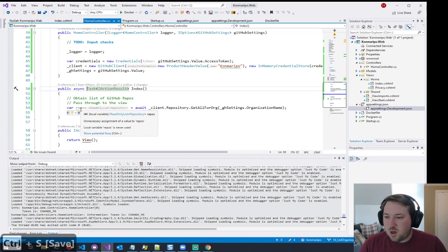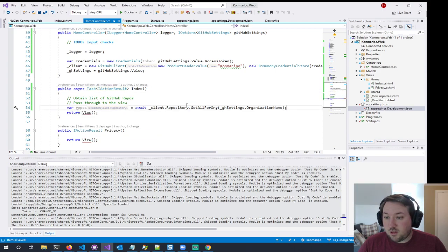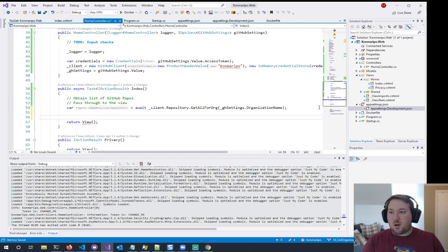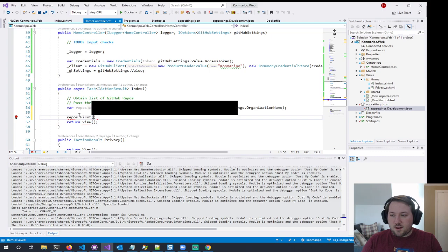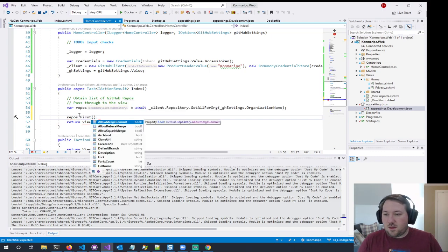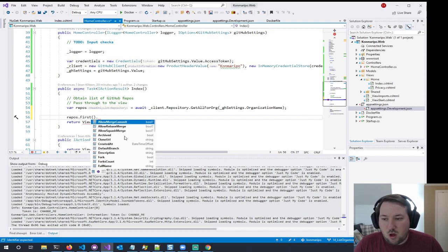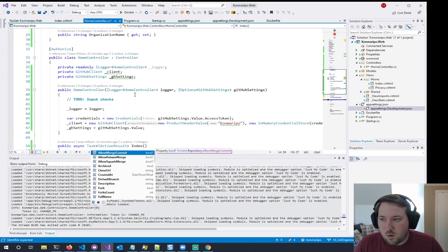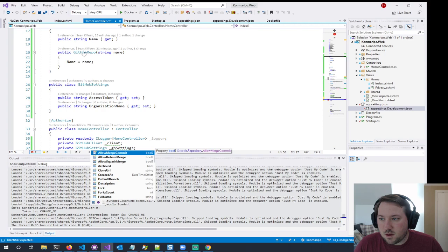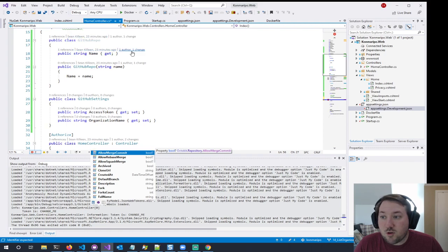Okay, repos, unnecessary assignment. Yeah, okay. So it's an I read-only list of repository. That's great. So now get all for org. Now remember, if I was to look at the actual contents of this object, we can see that there's actually a lot of information here. And I don't care about all of that, and I'm a big fan of only passing back what we need, which is why I created a GitHub repo object here.